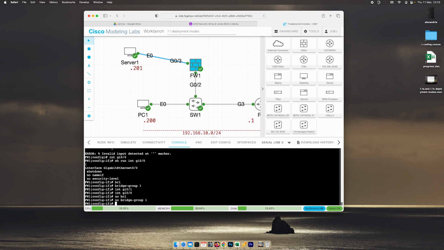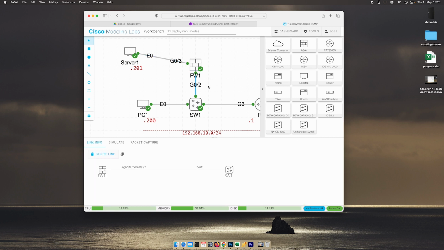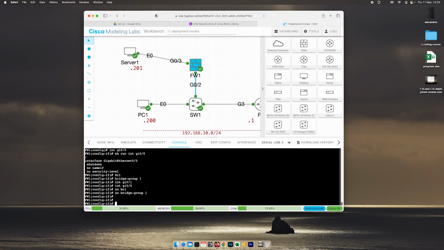As we can see, we use port 2 and 3. So these are the ones we want. Let's go into port number 2 and add the bridge group. And let's go to number 3 and add the bridge group. I will also add an IP address.